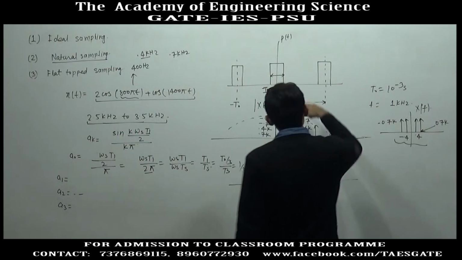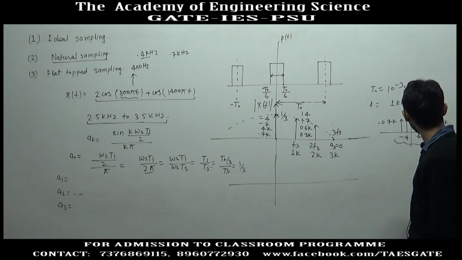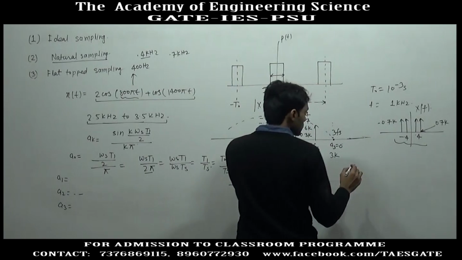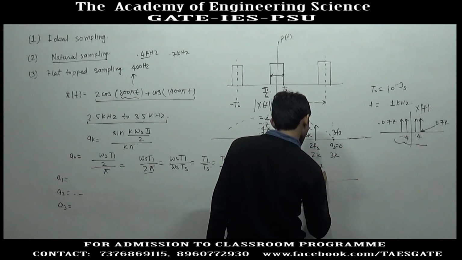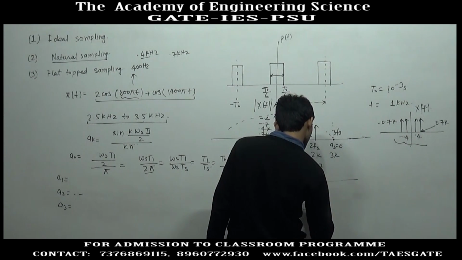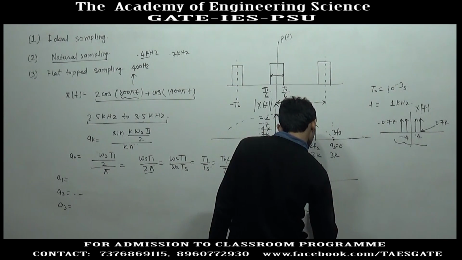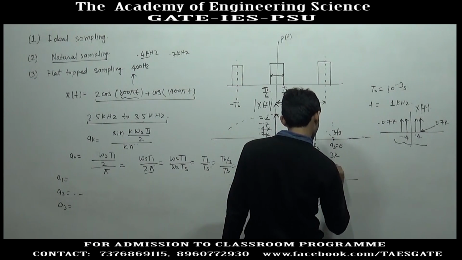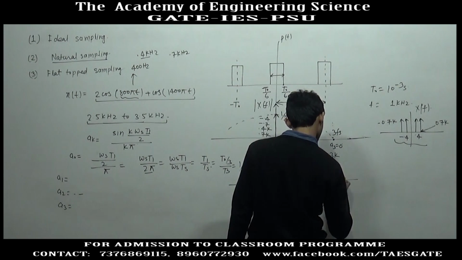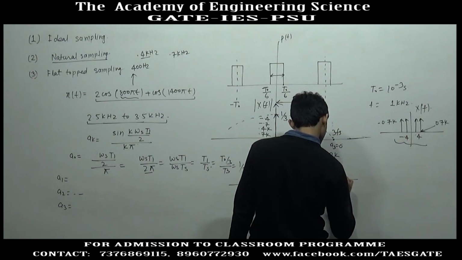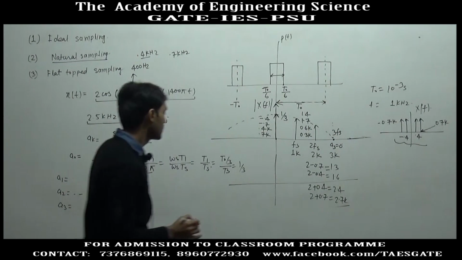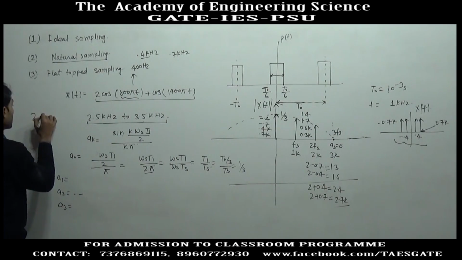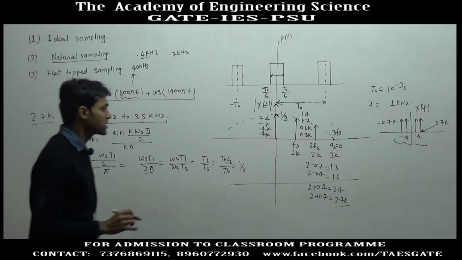Next, take the convolution of this signal with 2 kilohertz. So this will be 2 minus 0.7, 2 minus 0.4, 2 plus 0.4 and 2 plus 0.7. We will get 1.3, 1.6, 2.4 and 2.7 kilohertz. So 2.7 lies in our range. We will note it separately: 2.7 kilohertz.